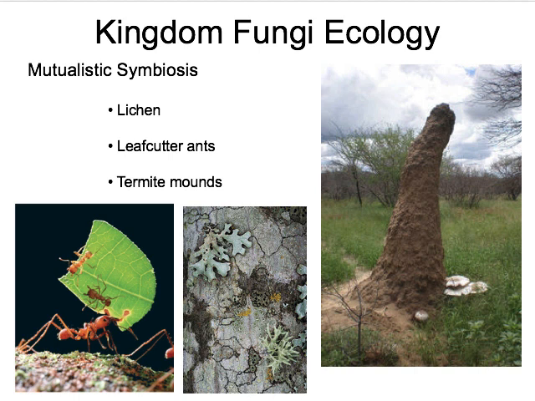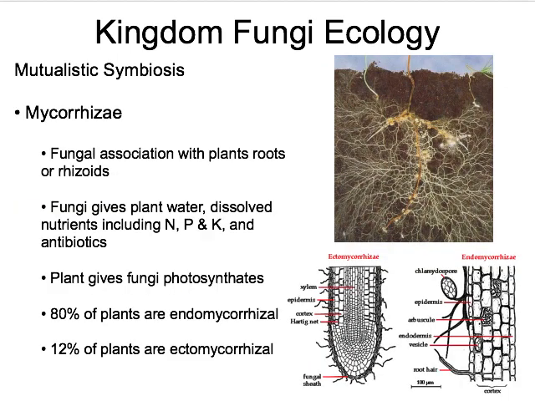Mutualisms are some of the coolest relationships in the fungal world. For example, organisms such as lichen and leafcutter ants and termites all have interesting relationships with the fungus. One we've talked about previously is mycorrhizae. These mycorrhizae are essential for plants. These fungus live in, on, and around the plant roots and greatly increase the plant's surface to volume ratio, thus allowing the plant to absorb nutrients more effectively.